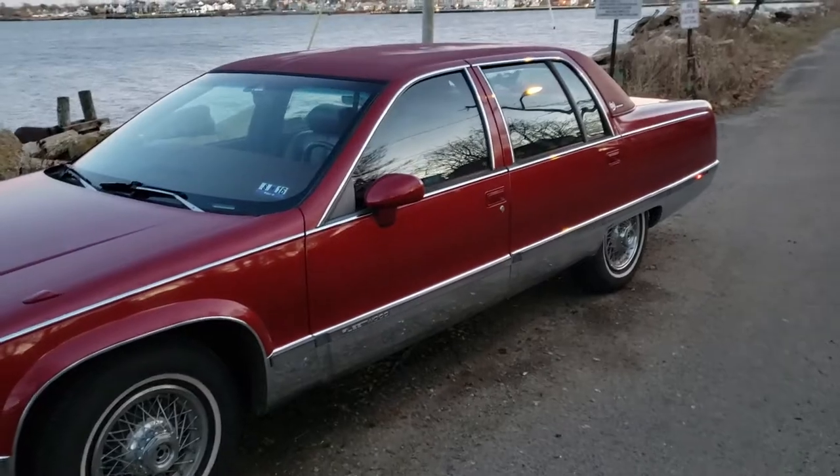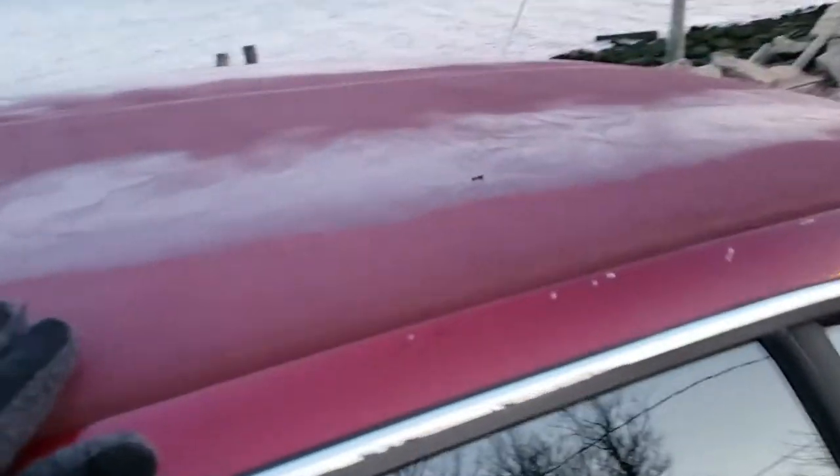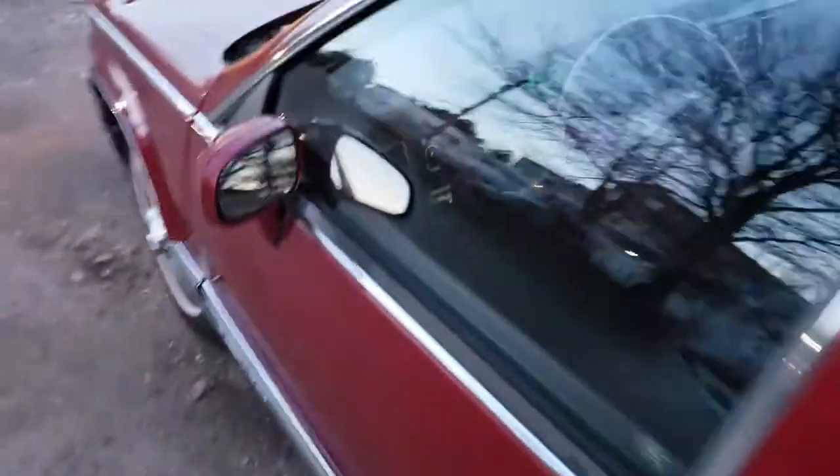So this car is washed, but this car needs a lot of detailing. Look at this — this thing's been sitting under a pine tree for years. There's mold on the top. The top is in good shape otherwise, no rips or anything. But I gotta get this mold off somehow. And there are pine needles coming out of everywhere — every time I wash this car, a pine needle comes out. There's more pine needles here — every time you touch it, a pine needle falls out.